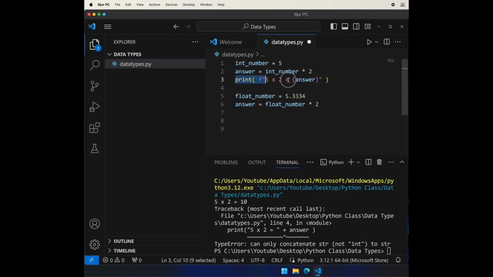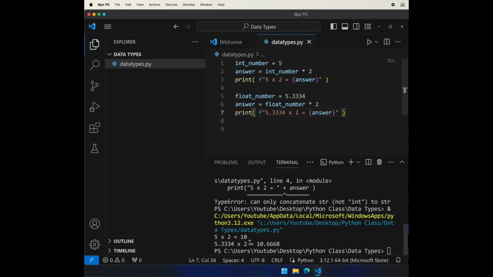Okay, now I can print it. So I'm just going to copy this text right here. I can do that with Command C. I'm on a Mac. I guess you're on a PC, so it'd be Control C for copy and Control V for paste. And I'll say 5 point. Remember, this is just text here. This is not a real number. 3334 times 2 equals, and let's see what it equals. So hit play. And sure enough, if you punch this in your calculator, you will get 10.6668. Okay, so let me close this.